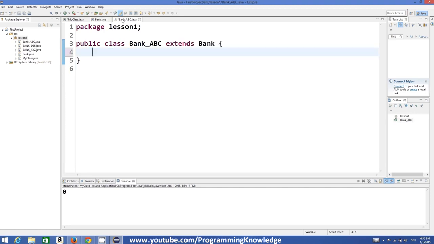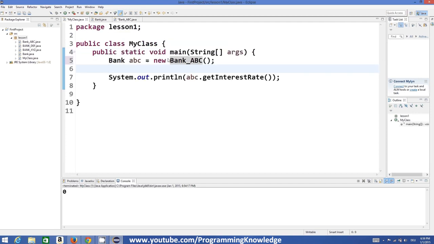And we defined a subclass called BankABC, which extends the Bank class. For now it doesn't have any implementation.